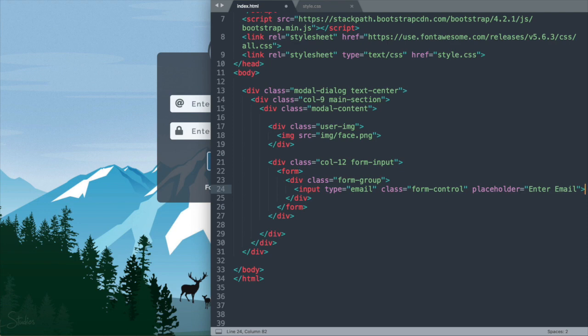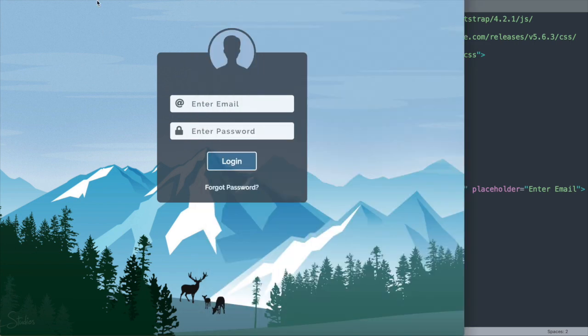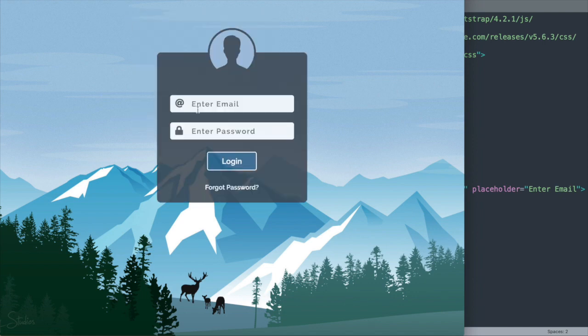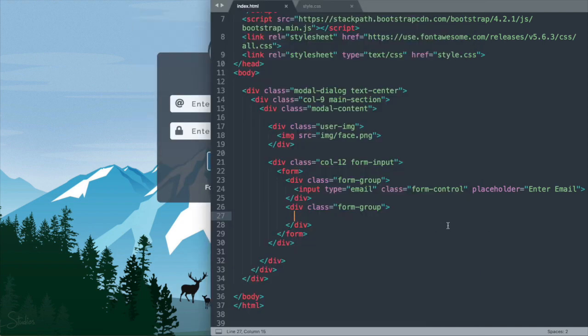And then we already have the div closed for the form group. So we can drop down and create the next form group, which will be for the password form control. So let's go ahead and add our next input now that we have the email input added, which will be the enter password one.